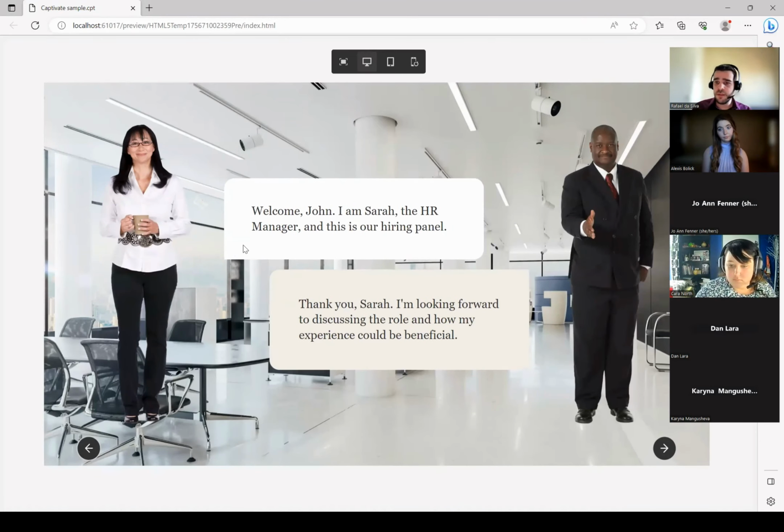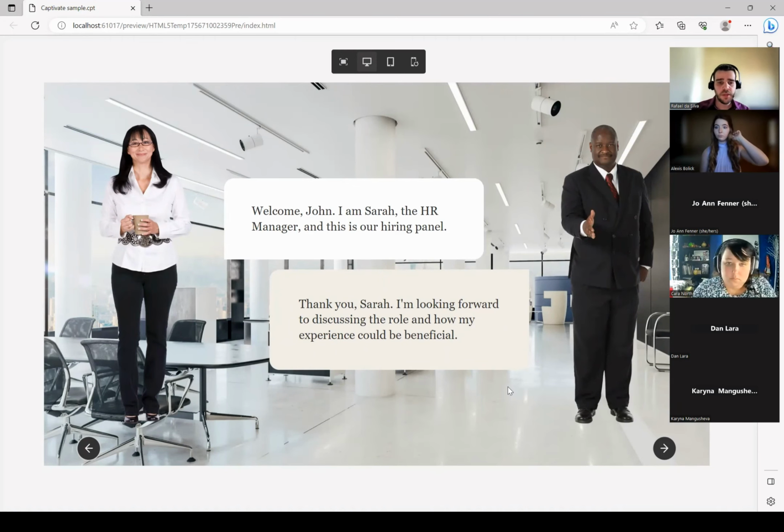Going forward in the scenario, we have a basic introduction here, a very quick introduction of the two characters. As you can see on the screen, we have a background and two different characters provided by Captivate. These are characters present in their asset repository.